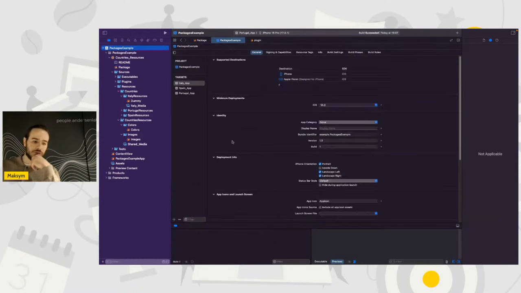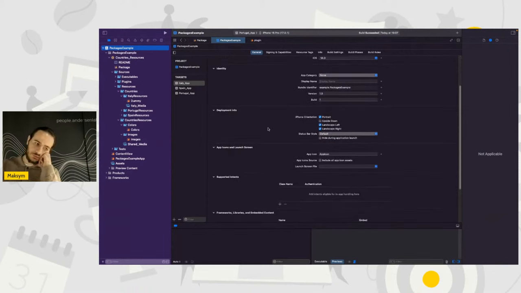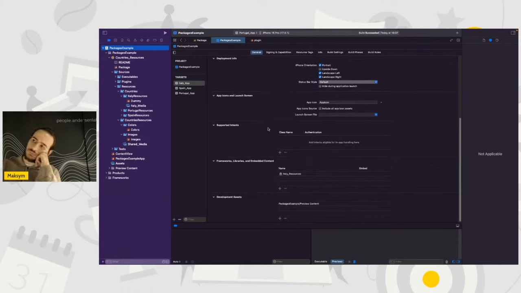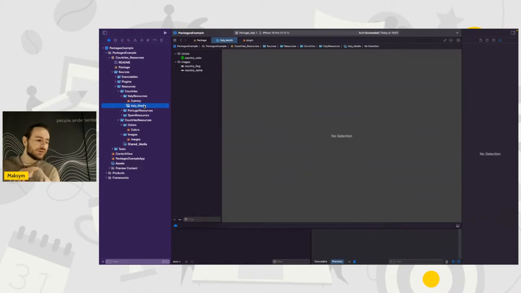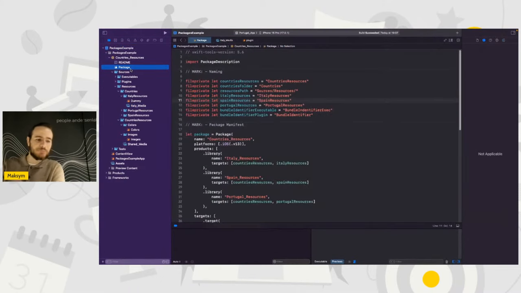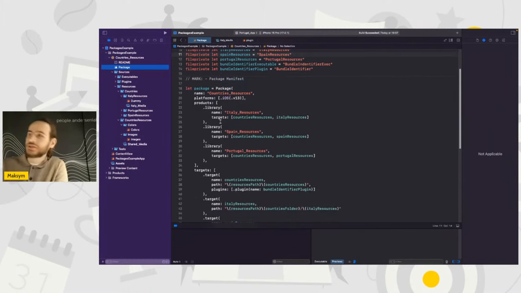All right. So in here, you mean? Yeah, the idea is to have only one target here. And they have different build channels. Application and different channels, they can pass the target for the country. Ah, yeah, I get that now. But unlikely, because if we get one more country, we should create a new target, a new library for the target. Yeah, unlikely Swift package is going to eat that.